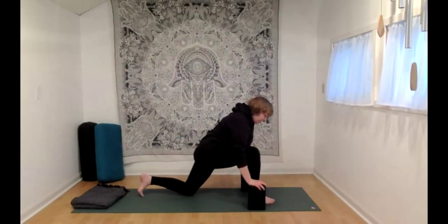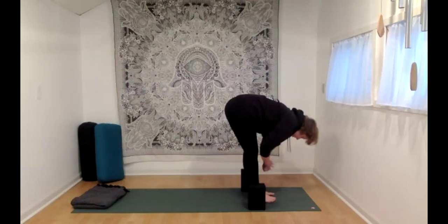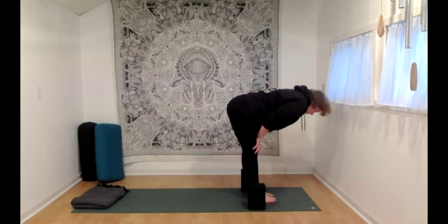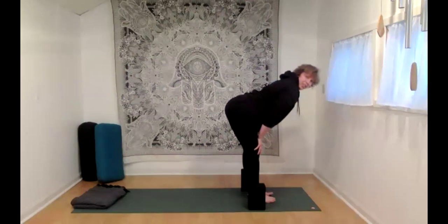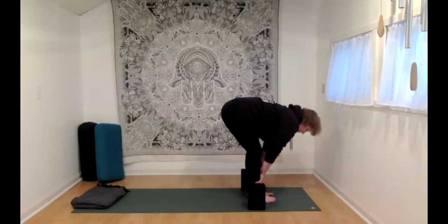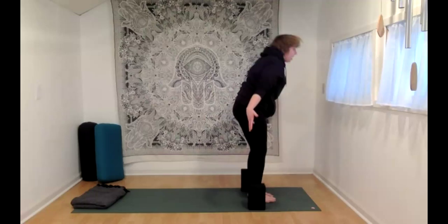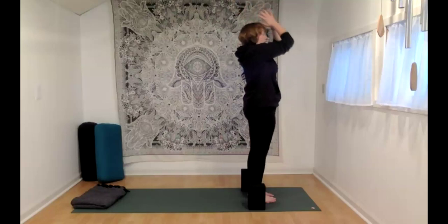Bringing our hands down to blocks. Curl your left toes under. Pick up your left knee. Step to the top of the mat. Forward fold at the top. Inhale, halfway lift. Making sure you're getting any rounding out of the spine. Maybe feeling as if you're doing cow pose a little bit. Exhale, forward fold. Inhale, rise all the way up. Join your hands overhead. And exhale, come down.